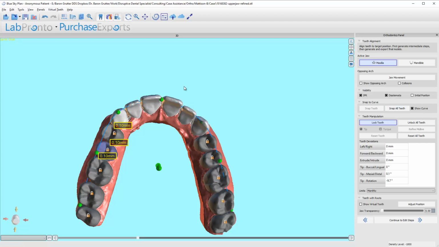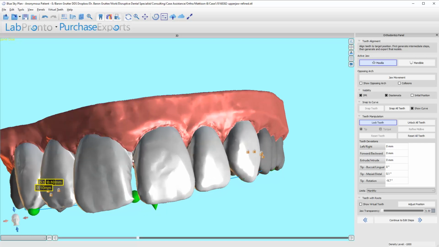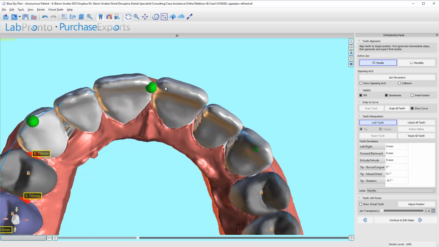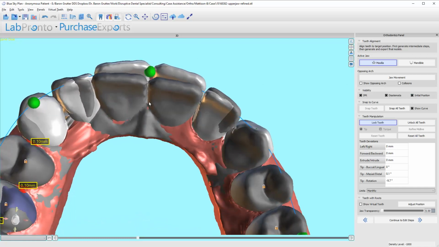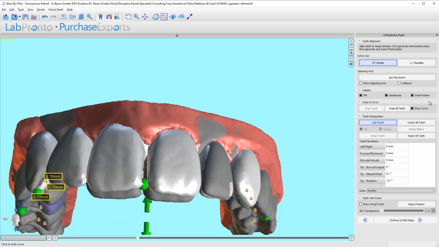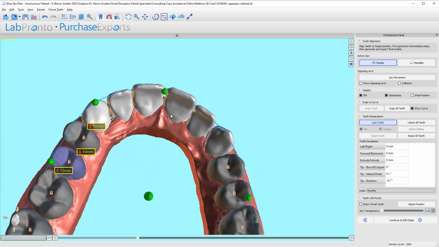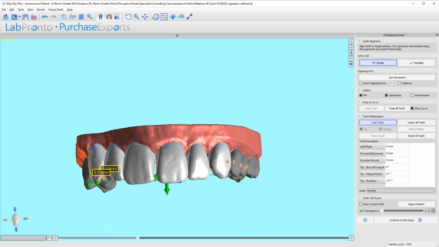And snap all teeth, and there. Now we've got diastemas. You've got contact down here, which the software thinks is contact because of the way the teeth were initially, and it had to estimate where they were. So there just wasn't data down there. So I'm going to ignore that, and I'm going to say, yeah, there's definitely a diastema. So I'm going to bring this back a little bit more. Snap all teeth. And I'm cinching that back.